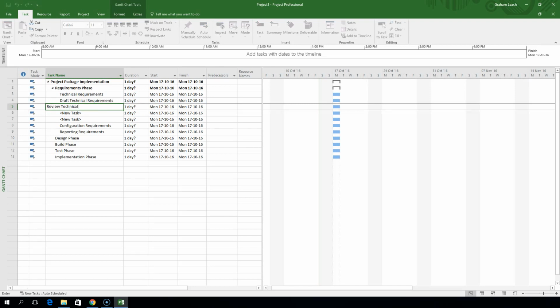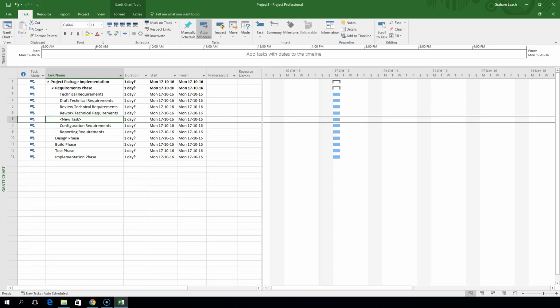Having had them reviewed, we will then expect to do some rework. So we rework. After they've been reworked, we're going to get them approved. So approve technical requirements. And then finally what we're going to do is we're going to insert a milestone.